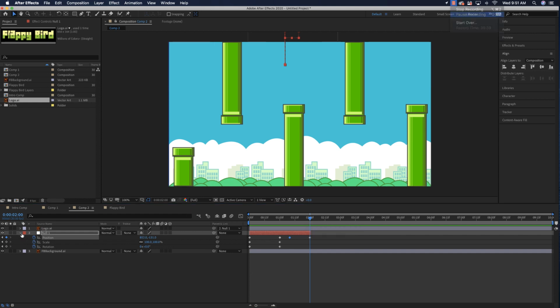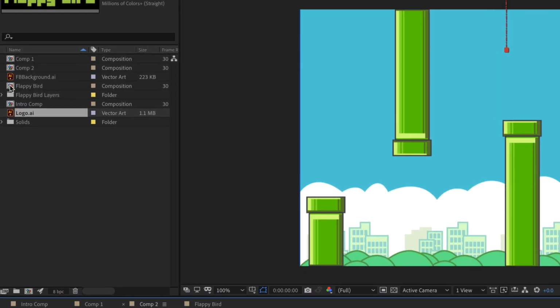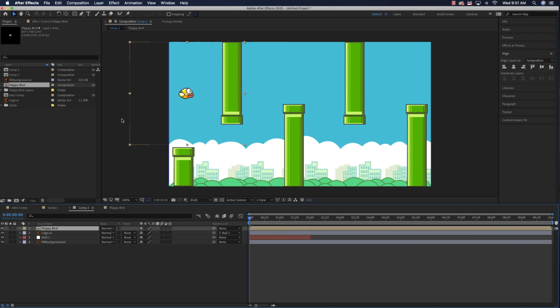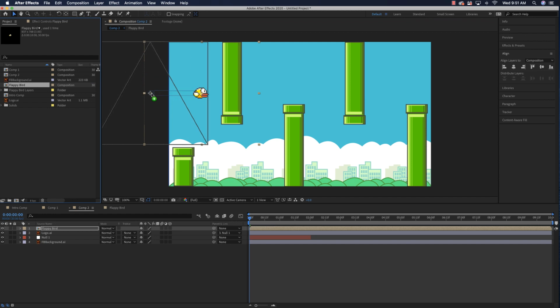Now I'm going to show you how to animate the birds and go and have birds follow each other. So just go and grab your Flappy Bird comp. So this guy over here, Flappy Bird comp. And there you can see, there is the Flappy Bird. Let's drag him off the screen though. Actually, let's go and get two Flappy Birds. So there's one Flappy Bird. Let's go get the other Flappy Bird comp.